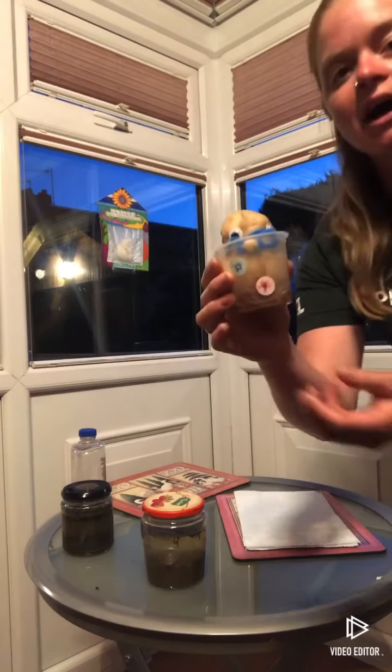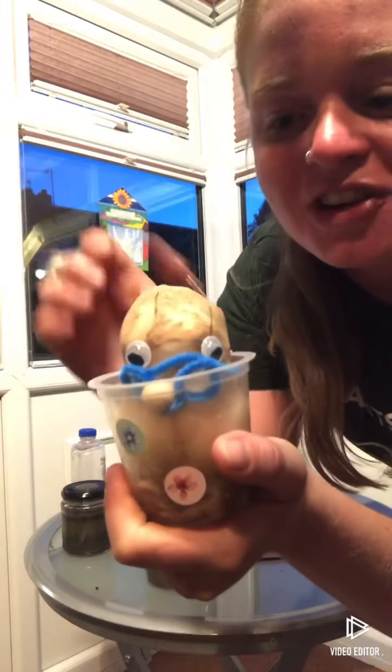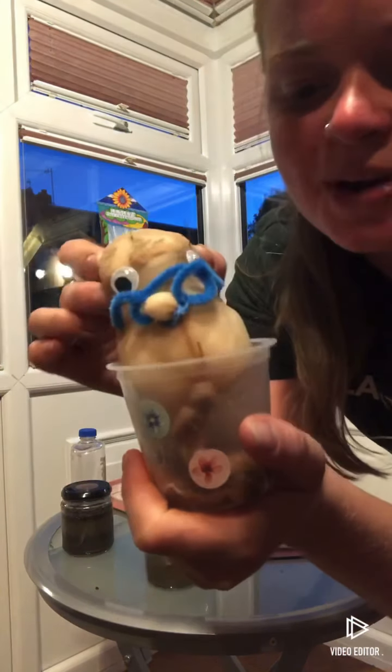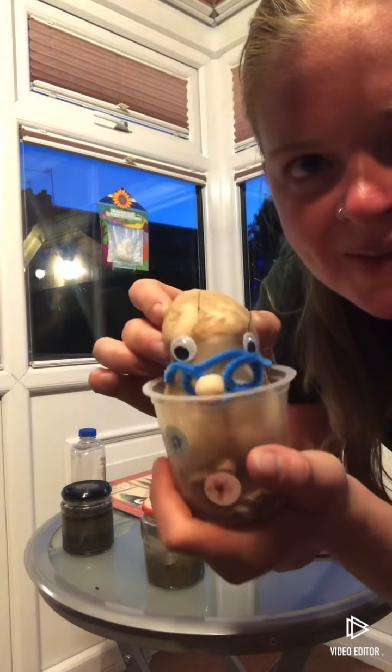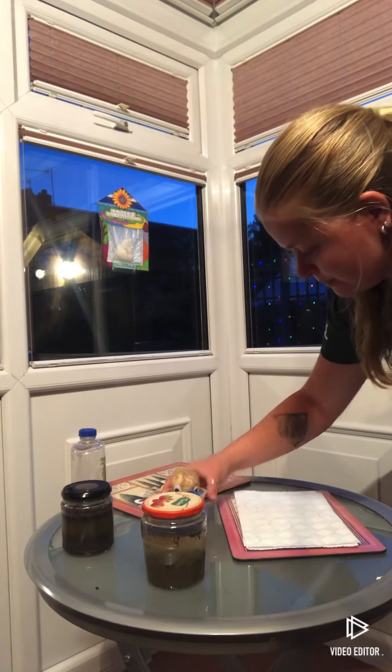I wanted to make things a little bit more interesting for you, so after doing the soil test, which you don't really get to see much for a couple of hours like I said, I thought we'd just check in and see how some of our other makes are doing. So this is our first make from Saturday. My little grass head, he's got a couple of little eyebrows come in. He's also got a chin hair. He's been sat in a lovely warm sunny spot and kept watered.